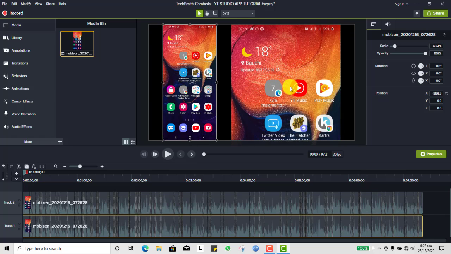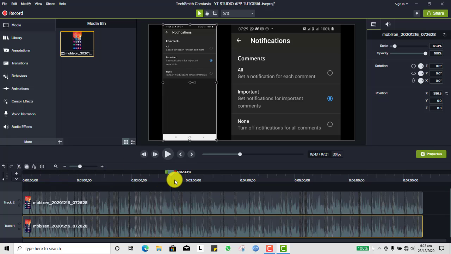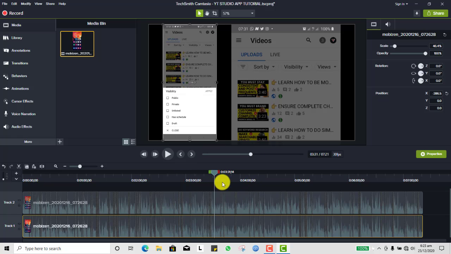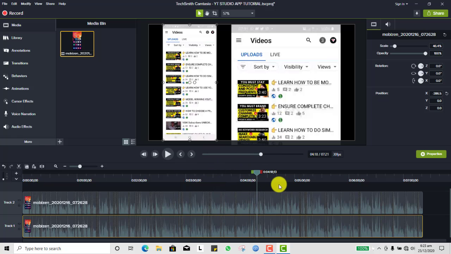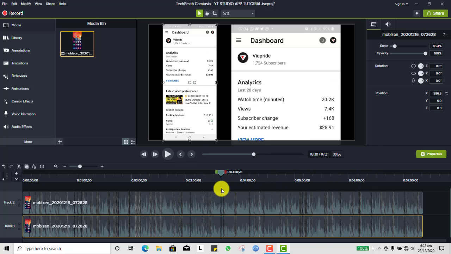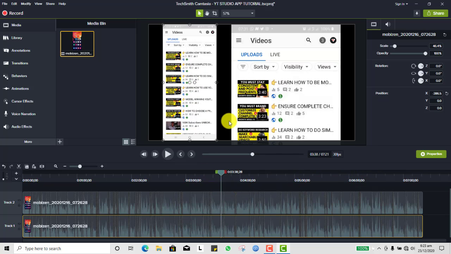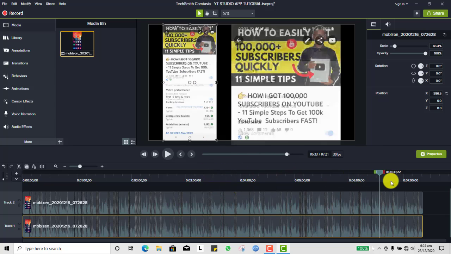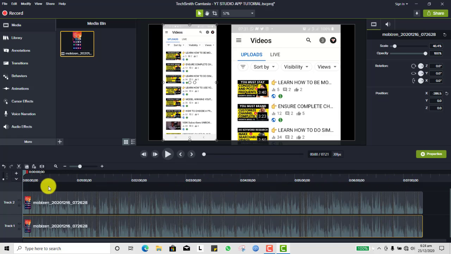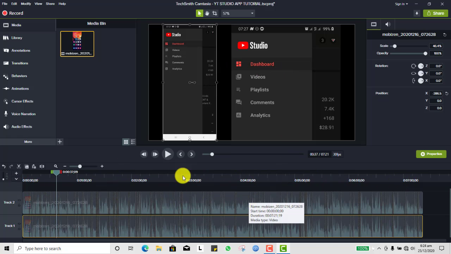So this gives a more zoomed in view of this, and so as we go along, you see, we could be having a more zoomed in view, so that since it's a mobile phone, the text won't be too small for people. So that's what I do typically. I just duplicate it, and so I adjust them as I go along.